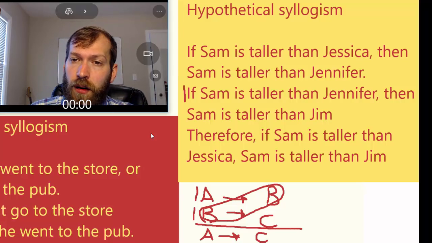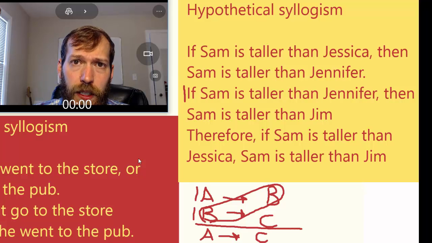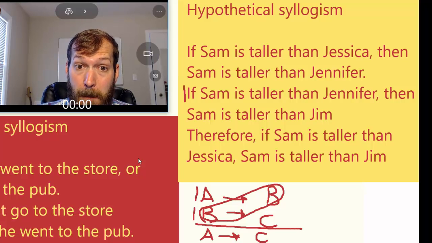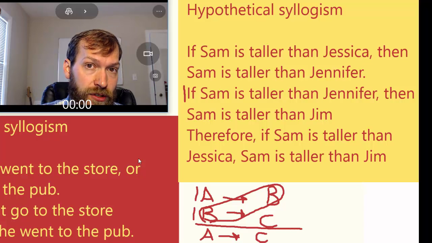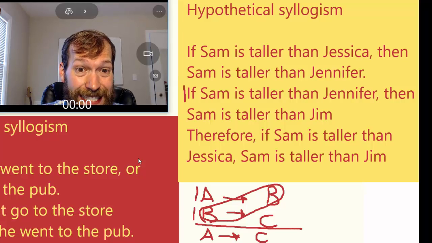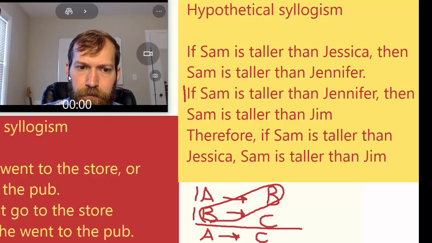And that's why our hypothetical syllogisms are going to be deductive arguments. Even if we're given a bad hypothetical syllogism, which we can be given, the person giving that argument means or purports or is suggesting that the correct structure is taking place. They're just wrong about it. So it will still be counted as a deductive argument as opposed to an inductive argument. It'll just be a bad deductive argument.